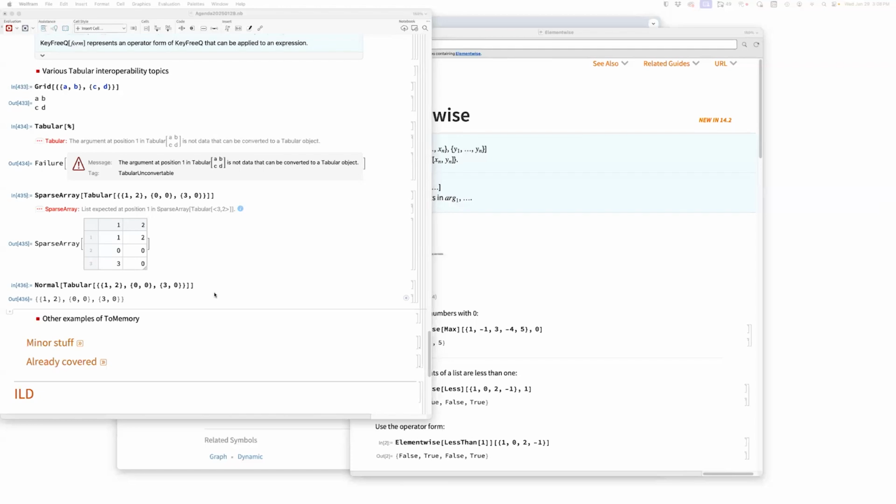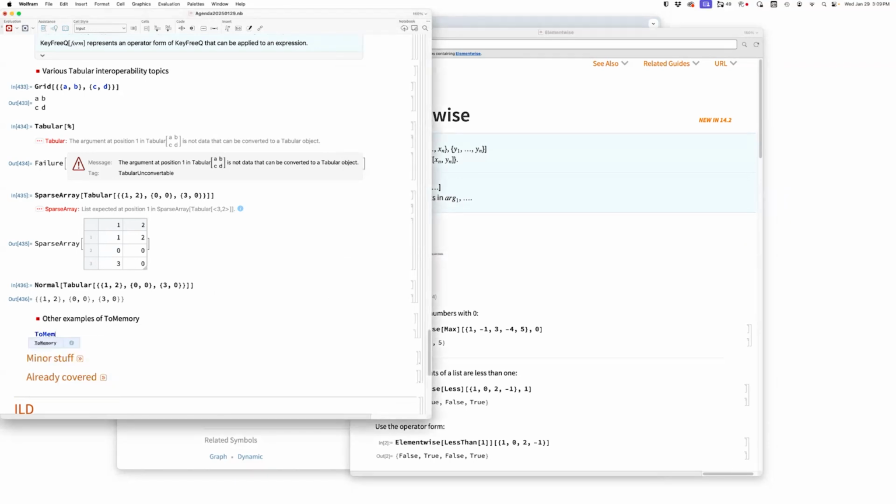Right now, ToMemory is being used only for remote tabulars. I'm wondering whether ToMemory is also relevant for file reading in, for memory, for import. Are there other cases where we have a remote object that is pullable into memory? Didn't we do something with ToMemory for audio and video as well? Oh, if we didn't, we should. Yeah, those would be the obvious ones to me. Well, let's make sure we've done that.